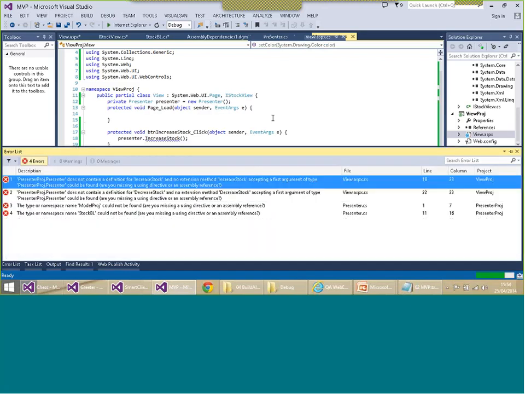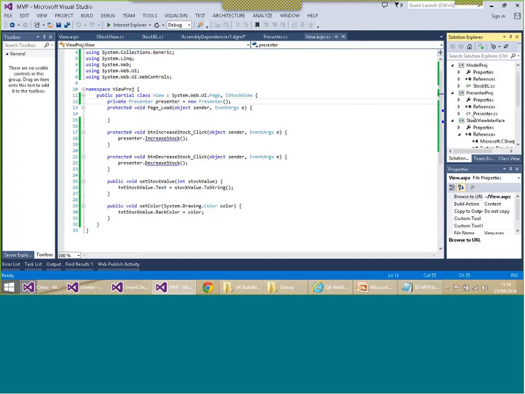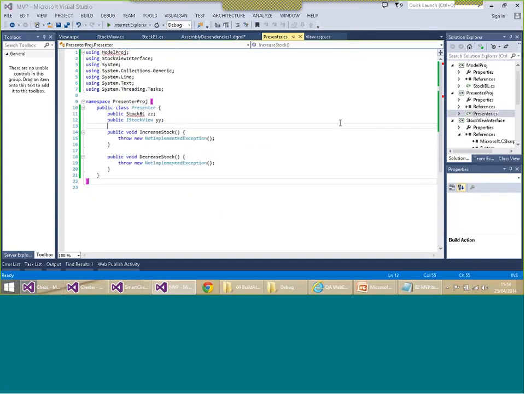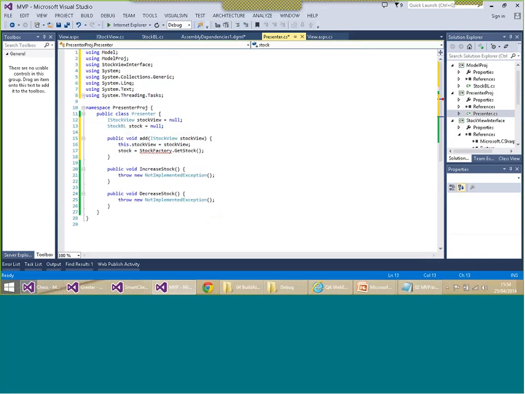Compile it. I still need some stuff in the presenter. So my presenter needs to hook itself into both the stock and the view, so it needs to reference the stock using model, yes.